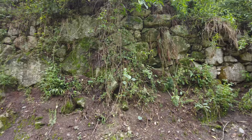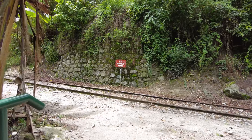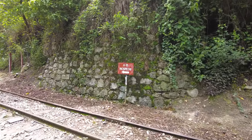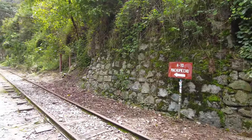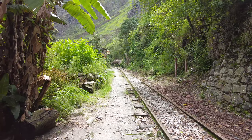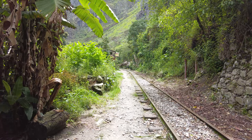These massive stone walls still exist today. When you get to the top, you'll see a sign that says to Machu Picchu — just turn right and head down the tracks. There's a sign you might see that says 12 kilometers, but it's not. It's a little bit less than 10 kilometers.